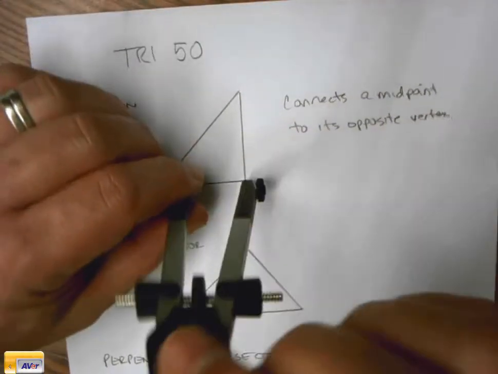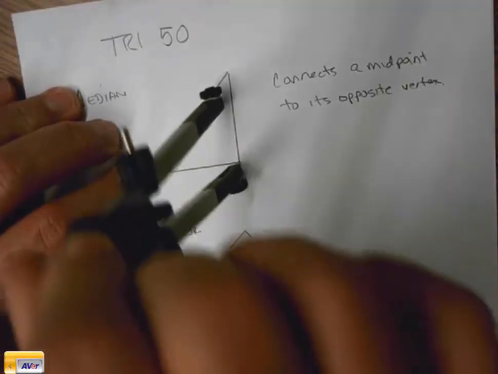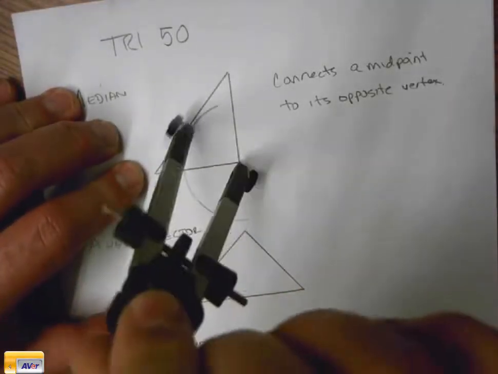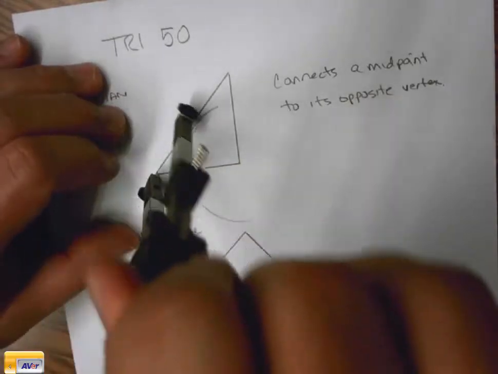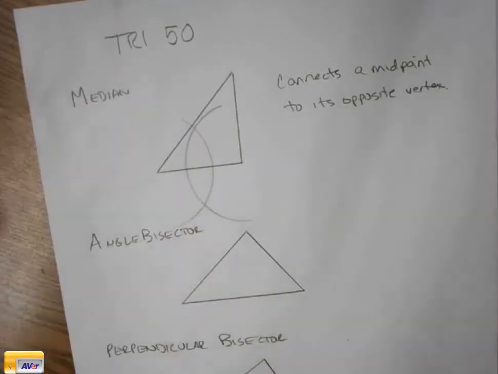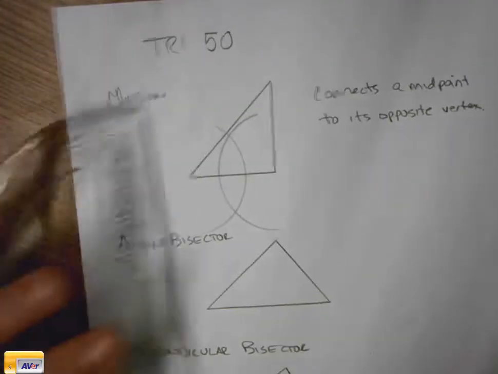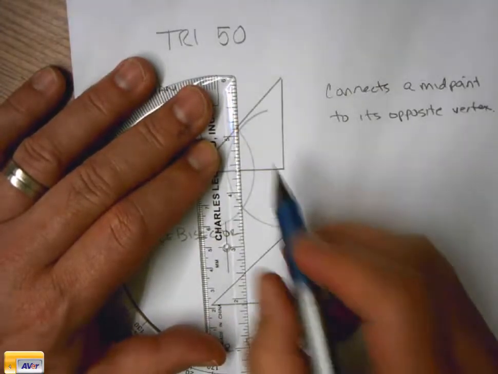To construct a perpendicular bisector, we simply set our compass to be more than halfway of the side length, make an arc, anchoring on the other end of our segment. We use the same measurement to make another arc. That will produce for us a football. And in this football, we can expect that it's going to produce, by connecting the endpoints, a perpendicular bisector.